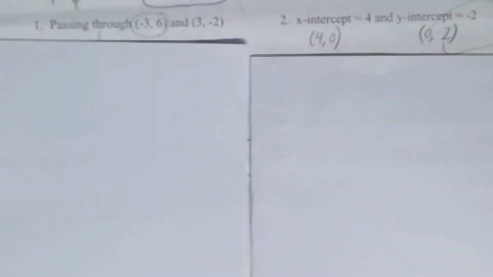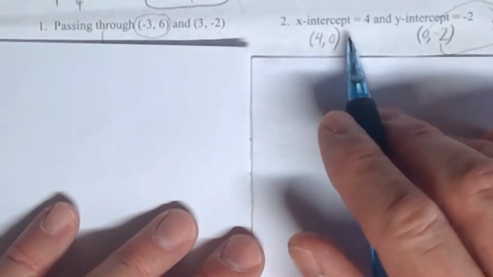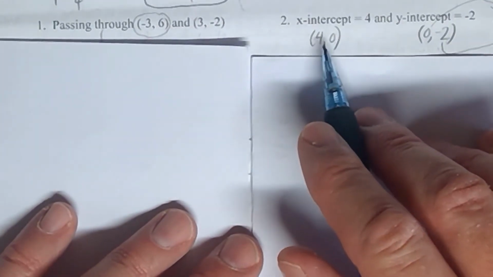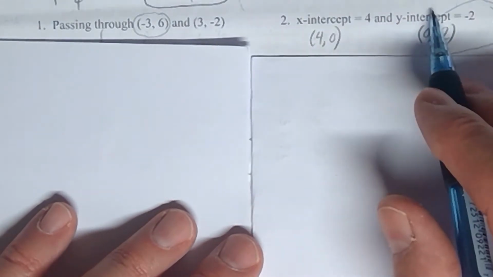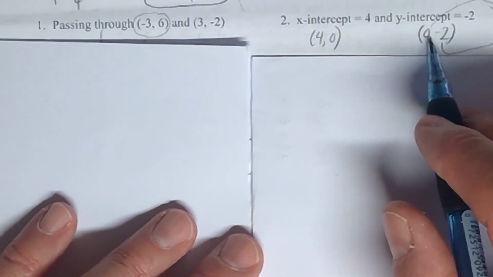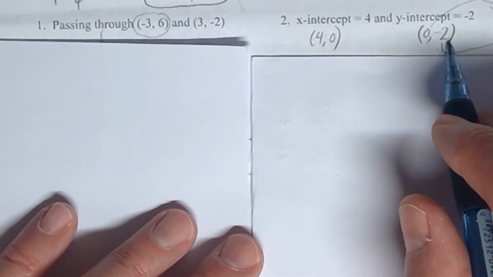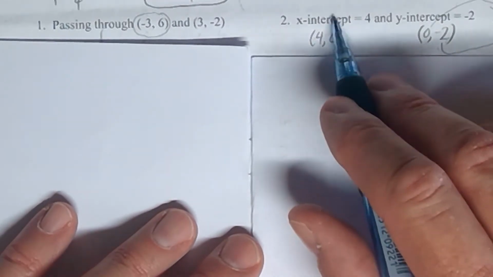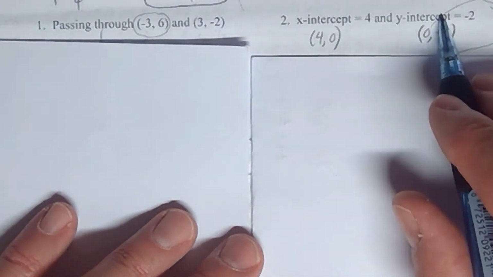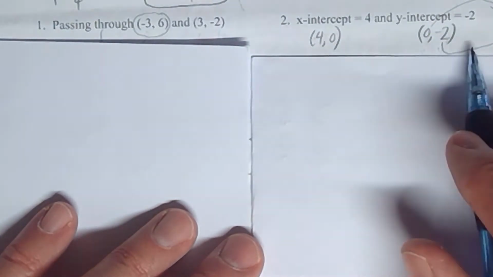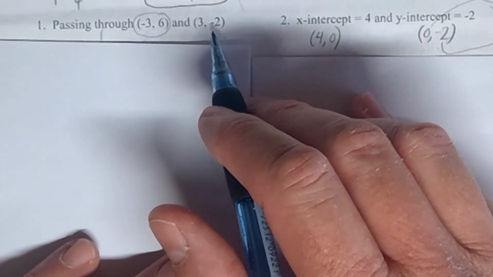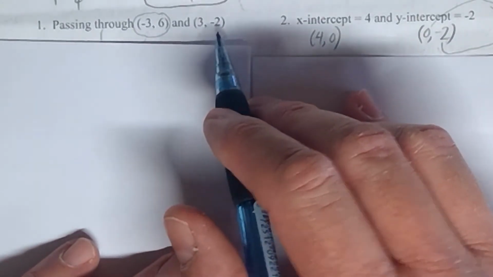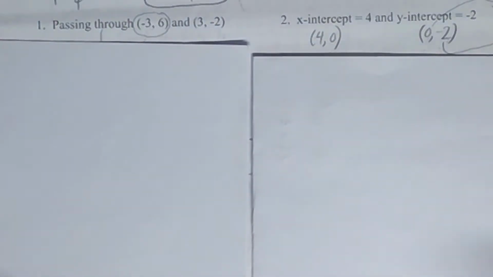And so that's important here because then if they say that the x-intercept is 4, that means that x equal to 4 pairs up with y equal to 0. And if the y-intercept is -2, then that means that x equal to 0 pairs up with y equal to -2. Okay, y equal to 0 for x-intercept, x equal to 0 for y-intercept. Now that you've got these 2 points, you just do the same thing that we've been doing on these last few problems where you just got 2 points. You figure out your slope, and then you go from there.